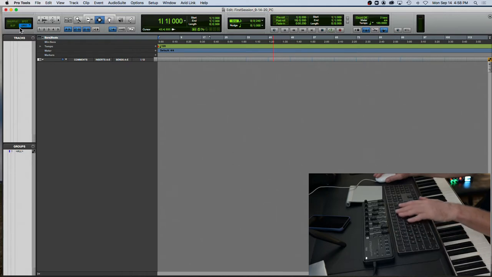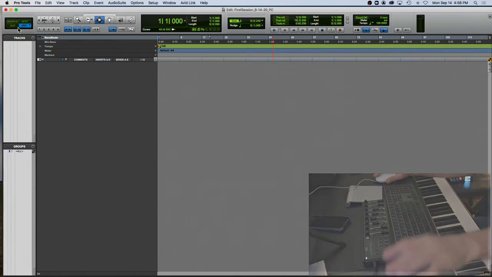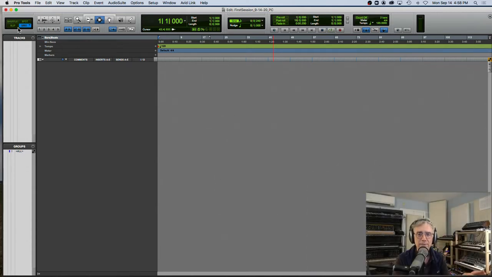So that's why using the keyboard and key commands will help you become a Pro Tools pro, or for any DAW, whether it's Reaper, Logic, Cubase, Performer, Ableton, whatever you end up using after this class is over, right? Learning the keyboard commands is really essential. And also, if you do go somewhere else after the class is over, I would suggest learning what's on the arrange page, learning what all these things are and what they do before you start working. Get a good sense as to where everything is. That's a pretty good way to start learning a piece of software.